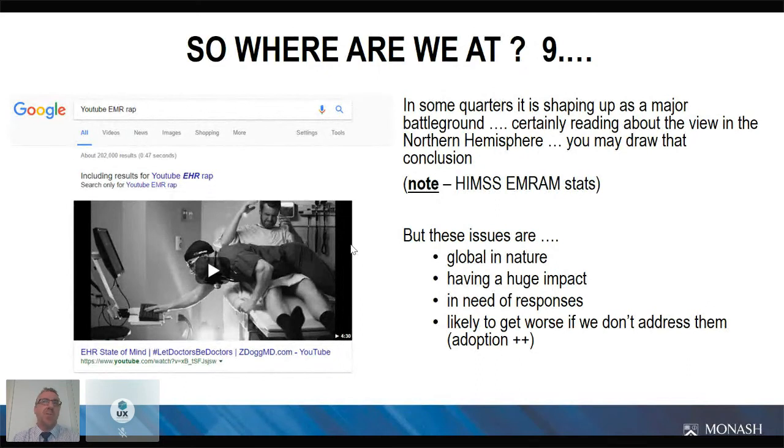But at the same time, Australia had only 3 level 6 hospitals. If I could do those figures now, we might have 6 or 7, but that difference is not just population. It's way beyond the population difference. It's reflecting time and journey and money and investment. So I look at that and go, well, there are all sorts of lessons to be learned, good, bad, and otherwise, from the rollout of EMRs in these countries that are way ahead of us, or else we're pretty silly, really. And one of them is clearly this topic of user experience and usability of these systems.